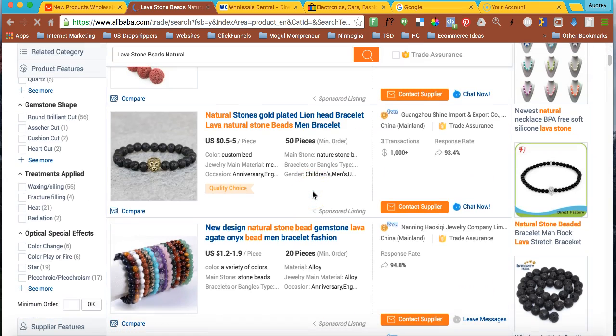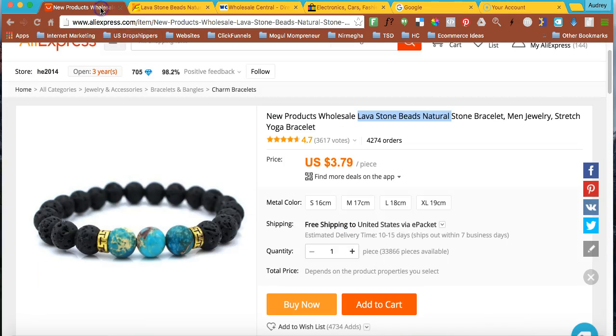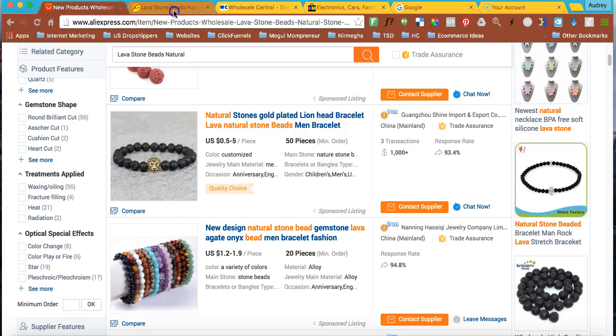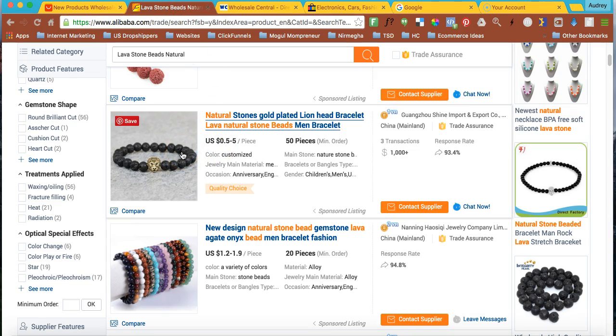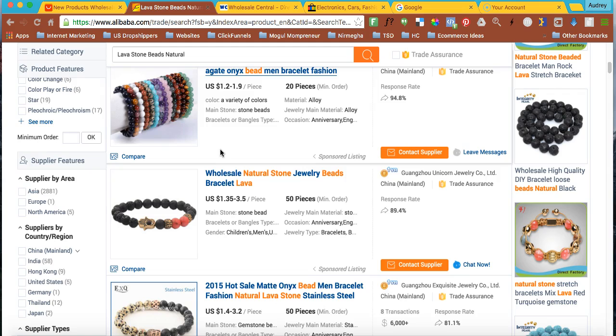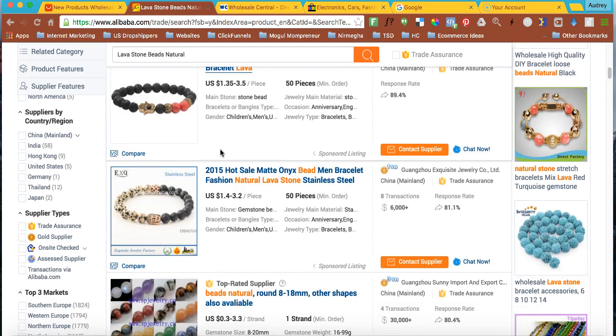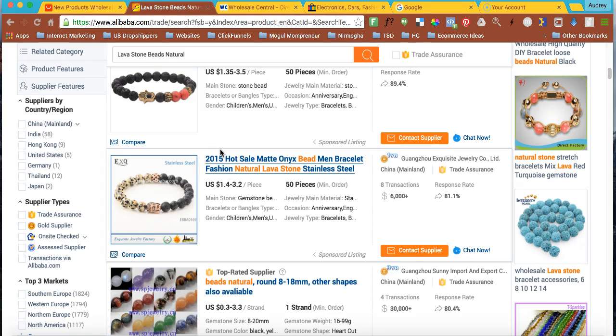And what you'll notice is that typically the prices are going to be a lot less expensive. So we look at this product, it's selling at $379. It has free e-package shipping. But if we order this in bulk and we ship it ourselves to the customer, or we send the product to a fulfillment company and have them ship it to the customer, we could probably get this same bracelet for a fraction of that cost, probably even as low as 50 or 75 cents. So there's a great opportunity there for even higher margins if we go the wholesale route.